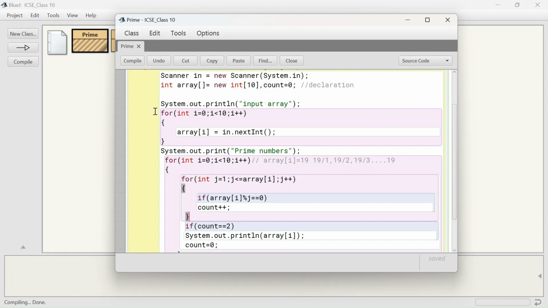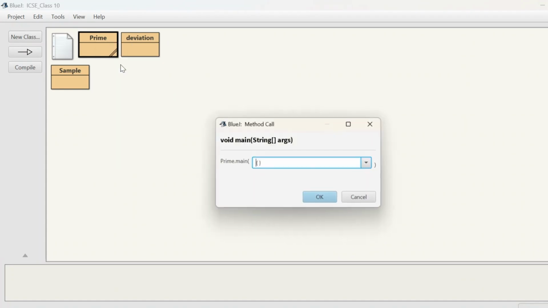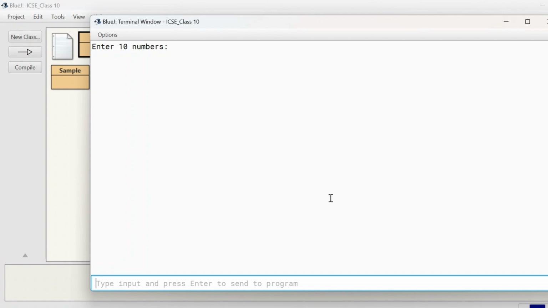Okay. Now let us see the output. First you have to enter 10 numbers. 50, 66, 21.